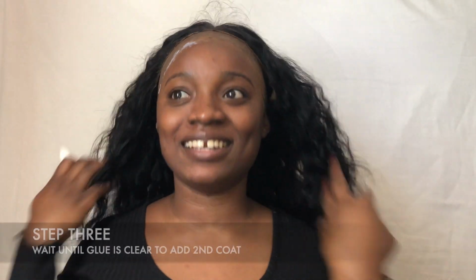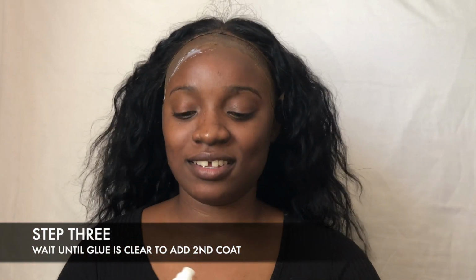I already know how far I want it to go on my head. So that is the reason why I did not put it on first, because I already know how far I want it on my head. But yeah, just gonna show you guys.